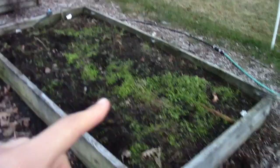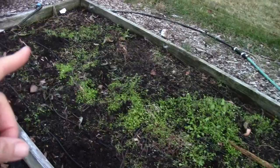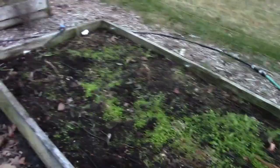All you see right here is the miner's lettuce, and these miner's lettuce seeded themselves from the ones that I planted in here in the spring. We have been having temperatures at night below 18 degrees Fahrenheit and they are still going, so I'm just going to let them go. If they give us anything, that's great. If not, they'll just die back and provide the soil with some nitrogen.